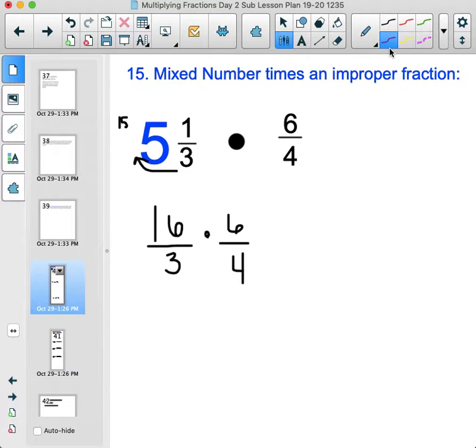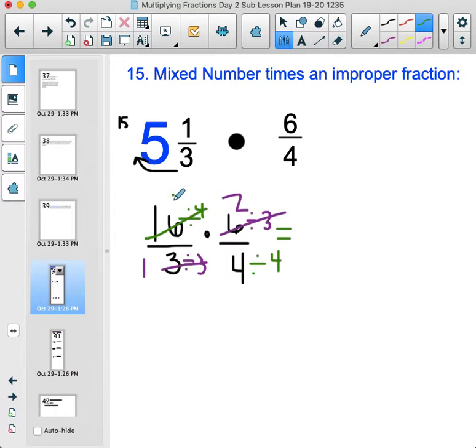This would be a great way to practice simplifying. For example, I know that 3 goes into both 6 and 3. So I'm going to divide the numerator and denominator by 3. You always have to have 1 in the numerator that you're dividing and 1 in the denominator. 6 divided by 3 is 2. 3 divided by 3 is 1. This is going to make this problem much easier. If you want to, you can also say, you know what? I recognize that 4 will go into 16 and 4 will go into 4. So you can simplify it before you multiply. You don't have to, but you can.